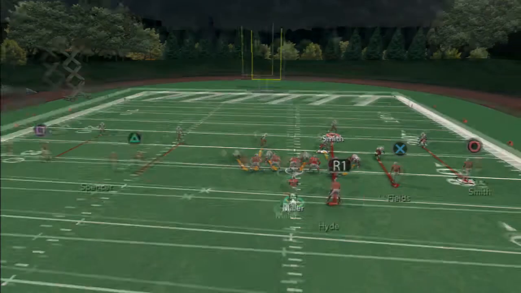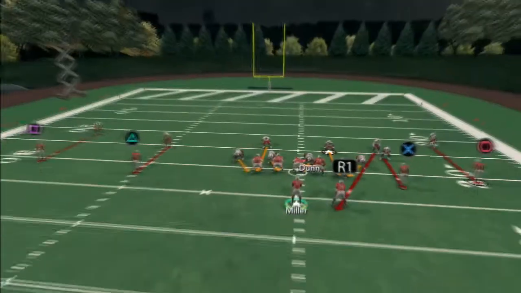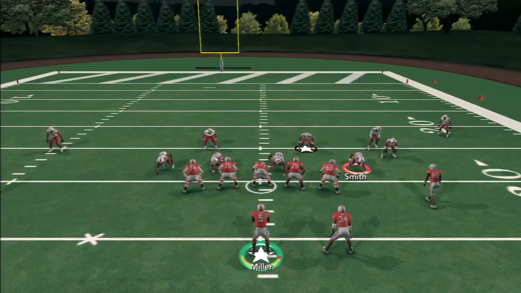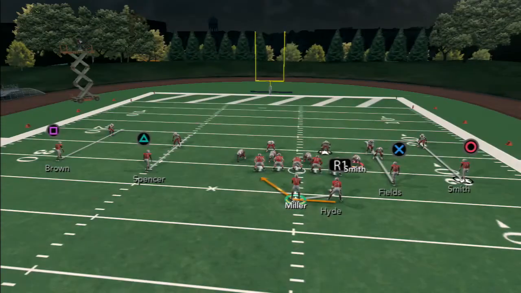So what I'm going to do here is get back to that blitz, bring that safety down, and then go ahead and show you how the halfback sweep looks, because we're still going to be able to block all those guys. Those 2 linemen and the linebacker, and those 2 defensive backs on the left, are going to get taken care of by the wide receivers.